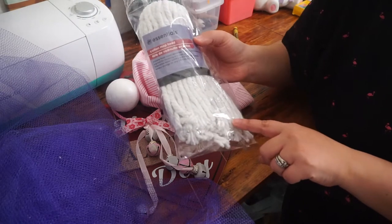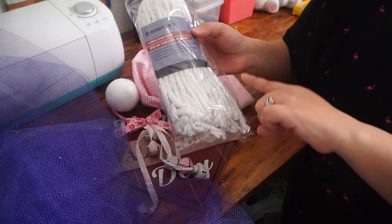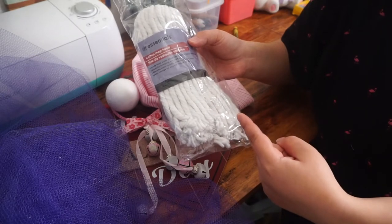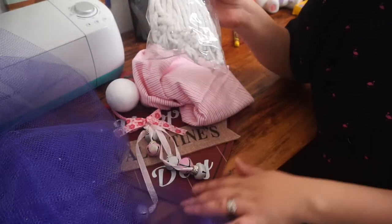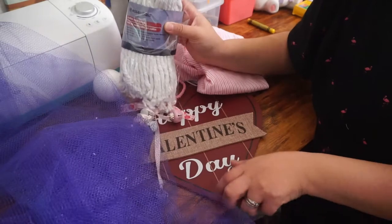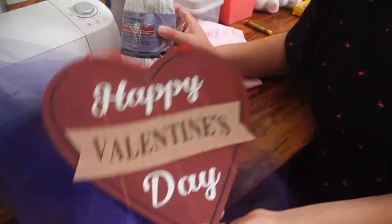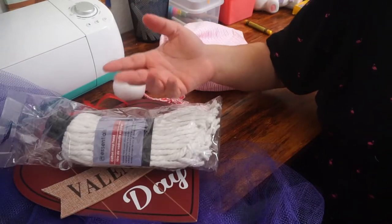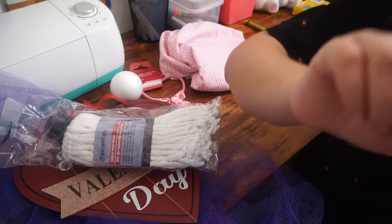I had done another gnome similar to this in another way, so make sure you check that one out. It was for Christmas, but you can literally do it for anything else. I wanted to do one this time another way with a heart, so let's get started. You're of course going to need your scissors, your hot glue gun, and let's get going.